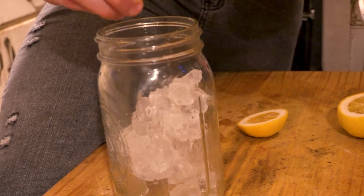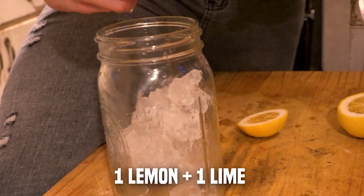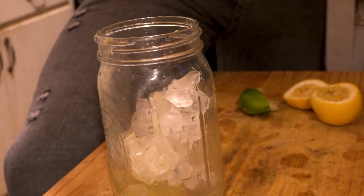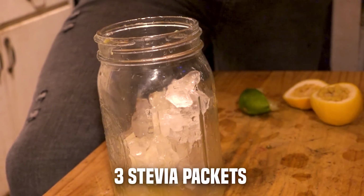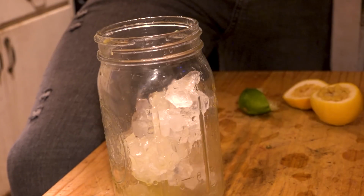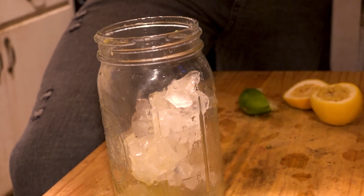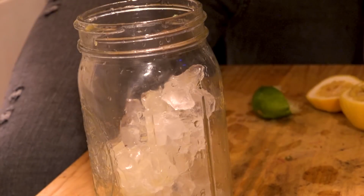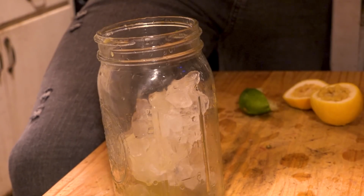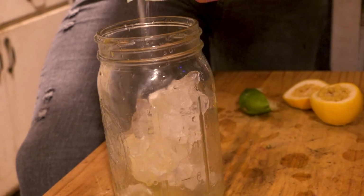But literally all you gotta do is juice those in here. Make sure you have a ton of ice. Obviously gonna make it way better if it's super cold. And then depending on how sweet you want it, I use 3 stevia packets. And so that makes it pretty sweet, more like a soda. If you're more one of those LaCroix type of people who enjoys the taste of like, you know, TV static, just the slight hint of the back end of fruit, you can do a very little bit of stevia or none at all.